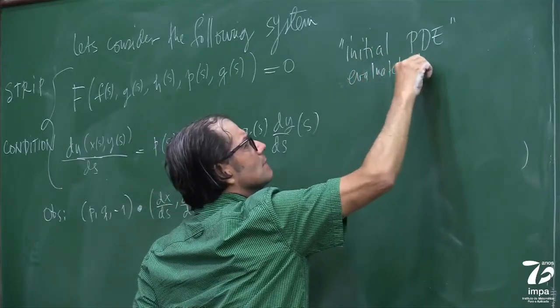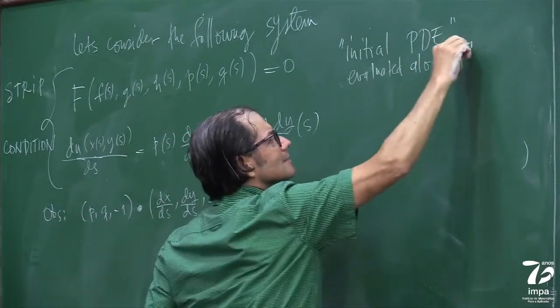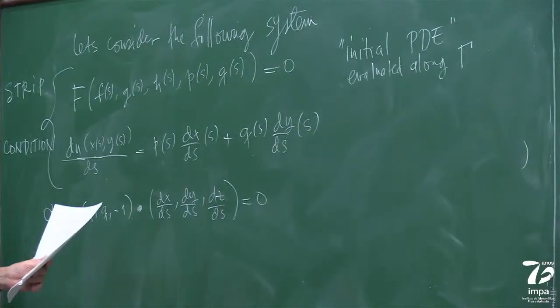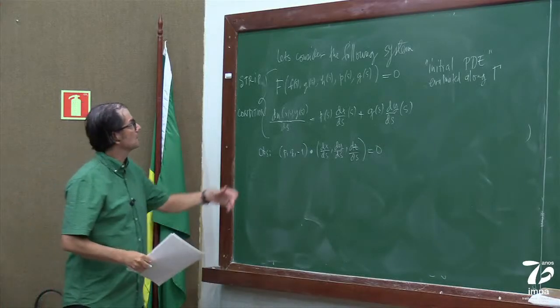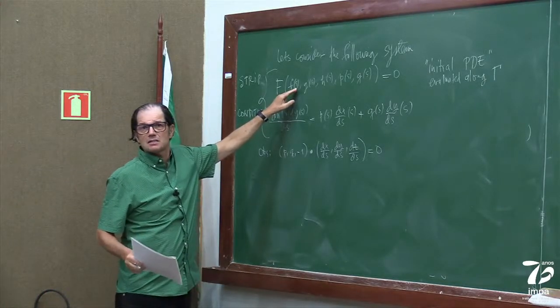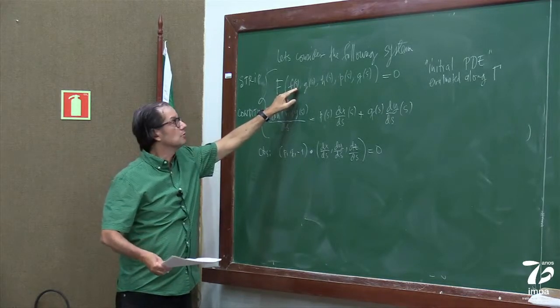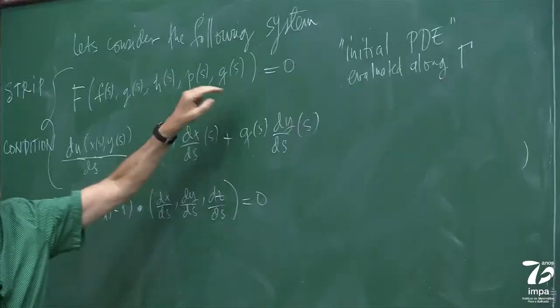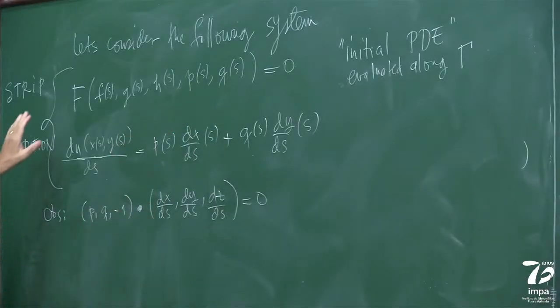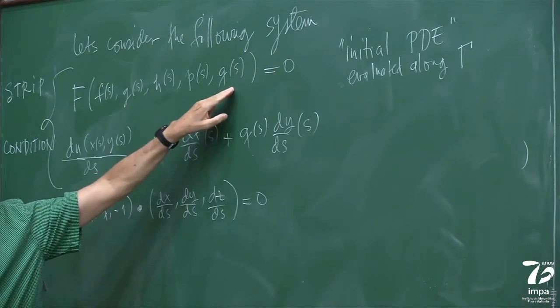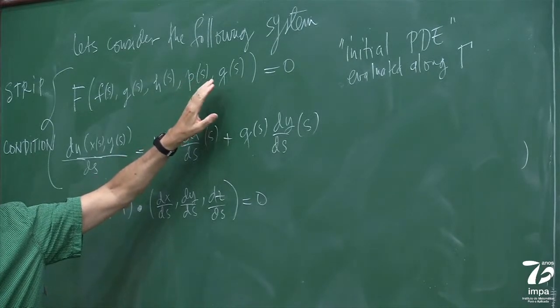Evaluated along the Cauchy curve gamma. That's why I call it initial, where I'm starting to solve my problem. So pick an S, you're basically evaluating on a P0 or whatever other one. If I have some sort of initial curve, I'm going to evaluate on the initial curve, but right now I don't know who these guys are. That's what I'm trying to find.